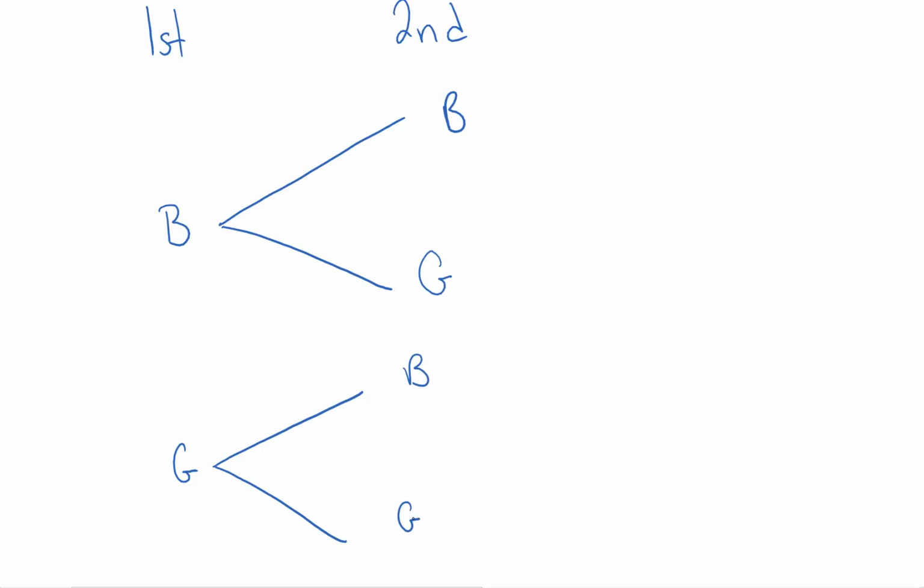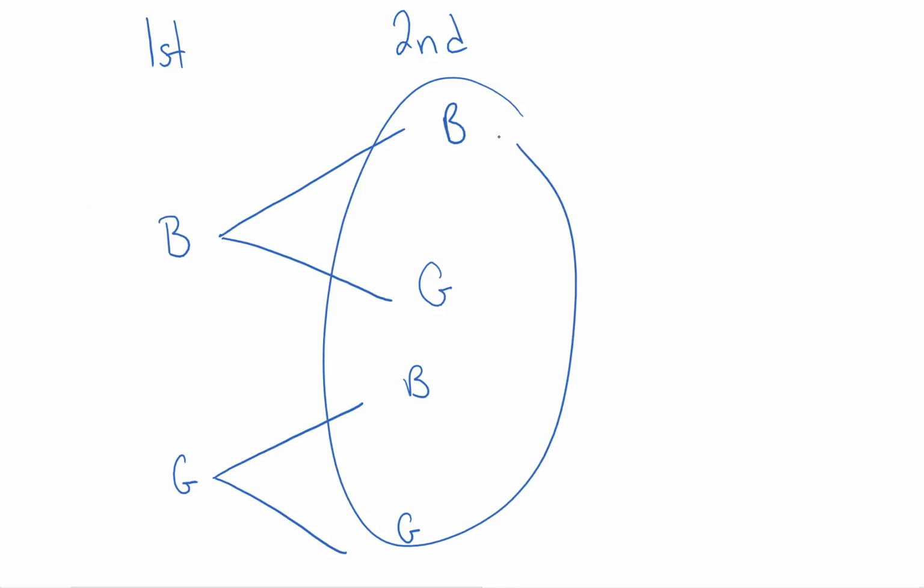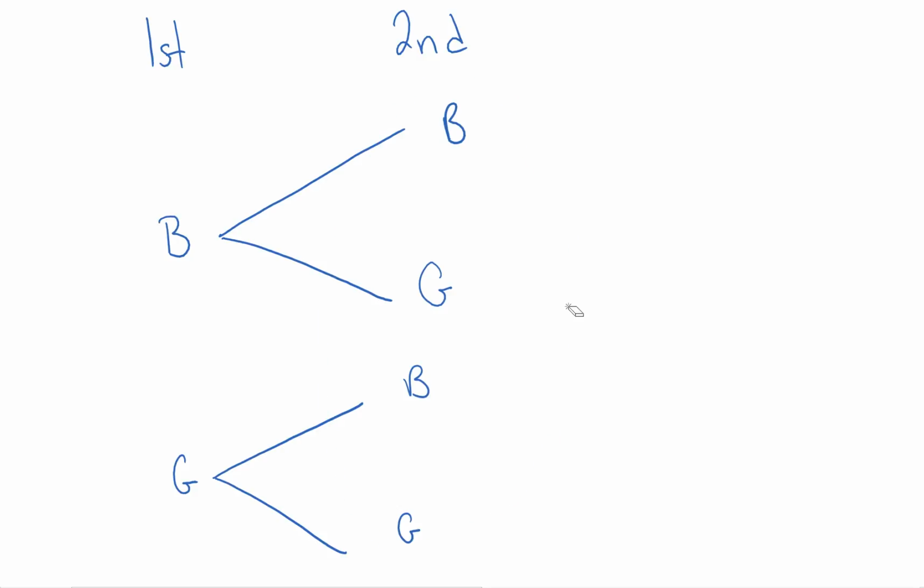So when you're reading this, right, this has to do with the first child, and this has to do with the second child. But there's not 4 children, there's just 4 possibilities. It could be boy, boy, boy, girl, girl, boy, or girl, girl. That's the order of the children being born. But there's not 2 children, there's 3. So for the third child, you're looking at the same outcomes.